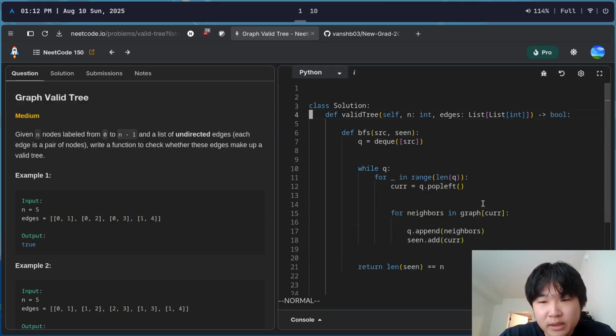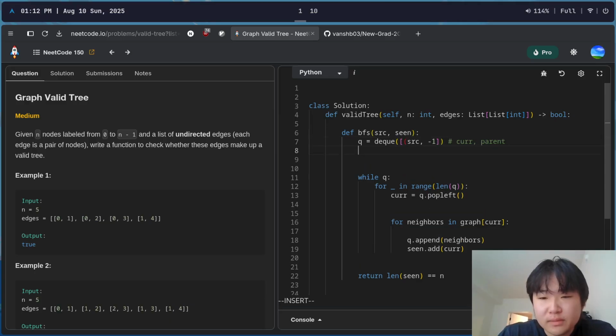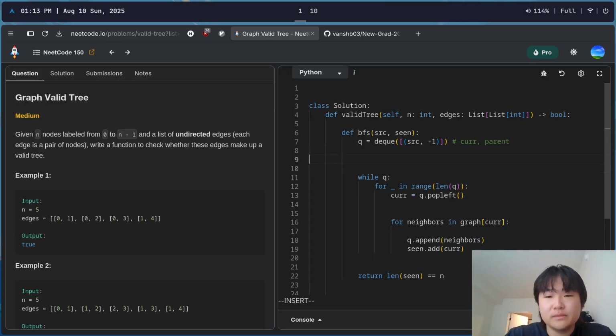Also, I should adjust my data structure, which is to have the parent. So just have cur and pair, so that when we traverse, we can return early if the parent has been seen. Skip it if we've seen the parent, you know. So yeah, I think we're good here.